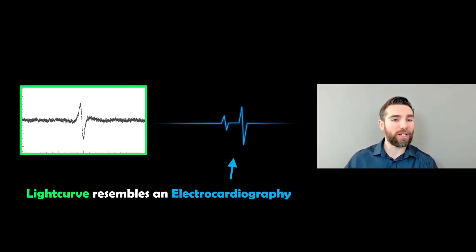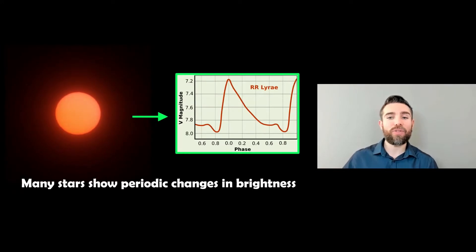Well first, how were they discovered and why did they appear to beat like a heart? Well on the left hand side here we've got a light curve of one of these stars, and a light curve is the brightness of a star against time. So we keep taking measurements of it and we can see how the brightness changes, and you can see right in the middle it suddenly increases in brightness and then suddenly dips down and then settles down again. It looks a little bit like what we have on the right hand side which is an electrocardiography, which is essentially the signal from a heart. So signal-wise, structure-wise, they look relatively similar.